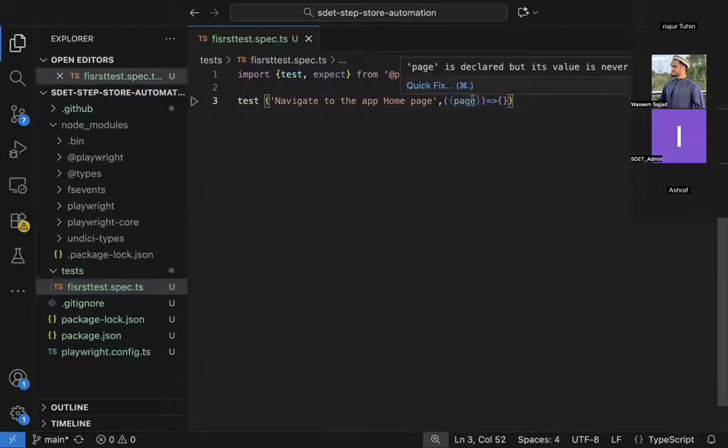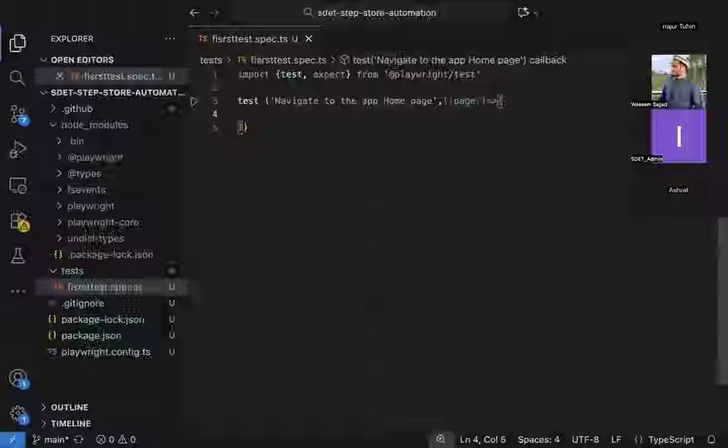So in the function, as a parameter, we have to import page. Page is a fixture, actually a class. So we have to import the page fixture in our test. Why? You will understand a few minutes later. Then you write your test in the curly brackets, in the test body right here. That is the test structure.